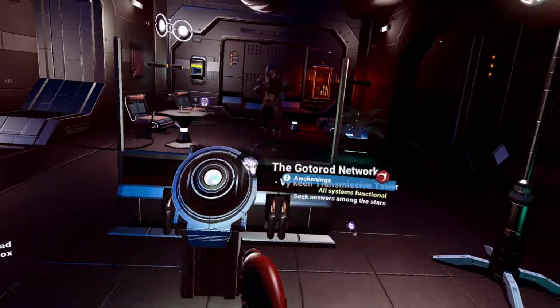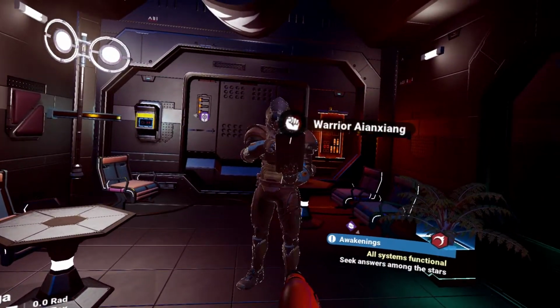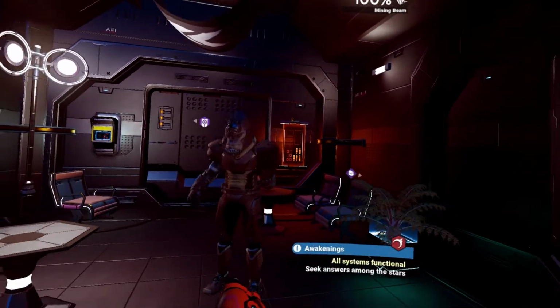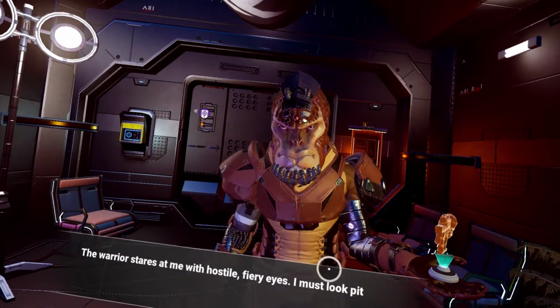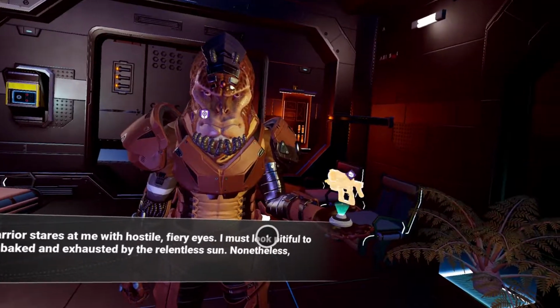Okay, so first thing, let's talk to this guy. Warrior Zang or something like that. Hey buddy, you kind of look like a gorilla. Excuse me, sorry, that was rude of me.